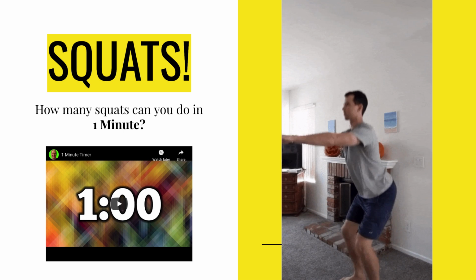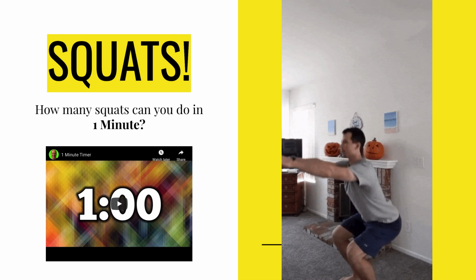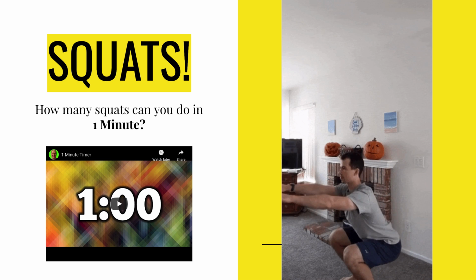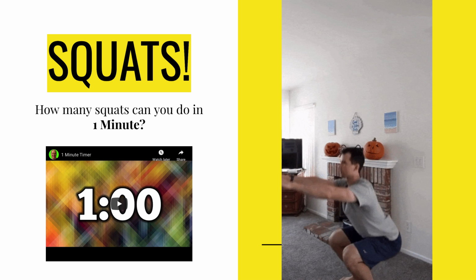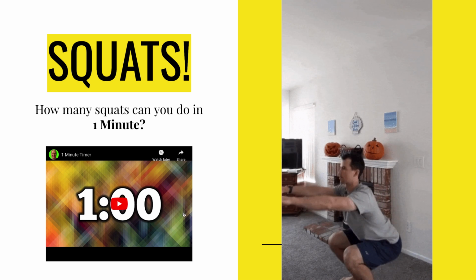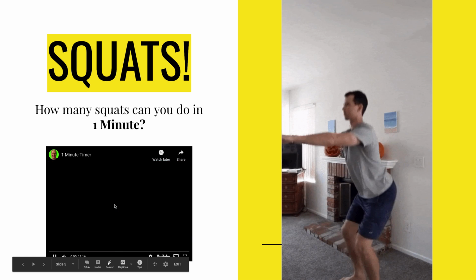It's going to be squats. So I want you to look at the little video just so you can get an idea of how to do squats. I want you to go all the way down until your knees and legs are parallel to the ground, almost to the floor like you're sitting in a chair. Do as many as you can in 1 minute. 3, 2, 1, and go.